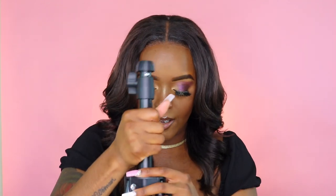Okay, I'm struggling a little bit. I'm breaking stuff. Okay. Uh-oh, there you go. All right, let me put this little screw back on. So don't screw it all the way off or it will fall. But this is what is going to allow your tripod to stay in the position you want it. So it's actually really tiny. It's not a super long one, so it's more of a tripod to sit on your table. Yeah, so I'm assuming right here you can make this longer.